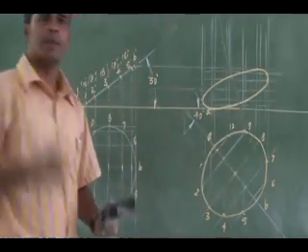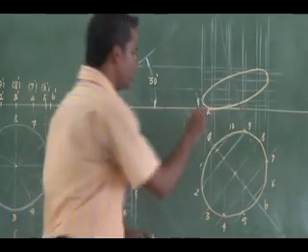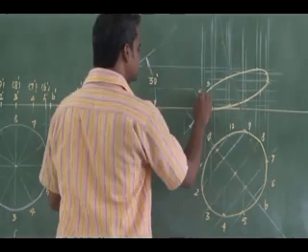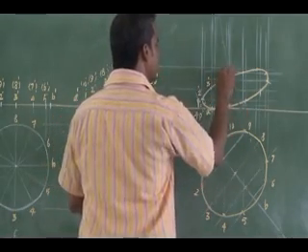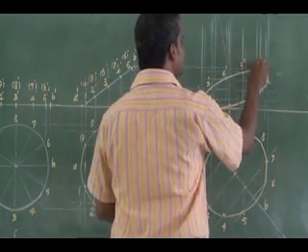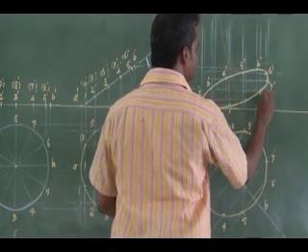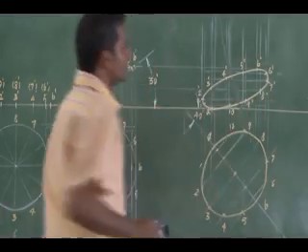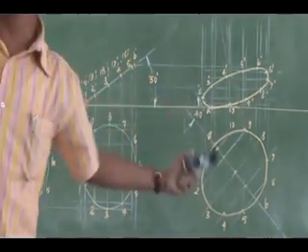See here, the point A will be on HP, so that point will be resting on the reference line. So that is 1 dash, 2 dash, 3 dash, then A dash, then 4 dash, 5 dash, then B dash, 6 dash, 7 dash. Right, so this is my final front view and final top view.